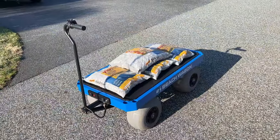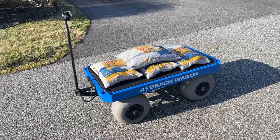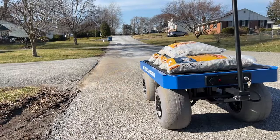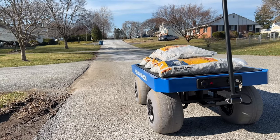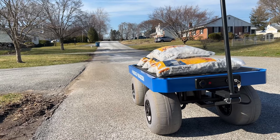I've loaded the wagon up with 200 pounds of stone. We think that 200 pounds is more than the average person will carry to the beach on their daily trek, so my test results are likely to be a little more conservative than what you'll see at the beach. I have a little bit of elevation ups and downs around my neighborhood; likely at the beach you're going to be dealing with level terrain.